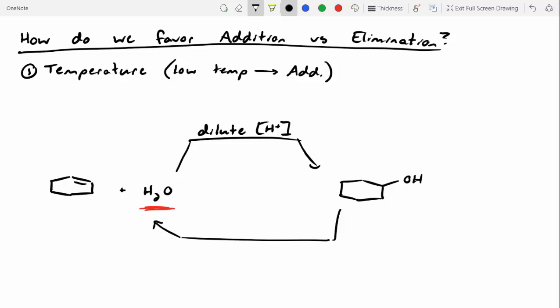Not a strong base. A strong base would deprotonate our alcohol. Strong concentrated acid. So what was the acid we saw most of the time in our book? Phosphoric. What's another one we could use? Or sulfuric. So typically when you're doing the elimination reaction of these, you would treat it with really concentrated sulfuric acid like we did in lab, or phosphoric acid, and we would also apply heat.